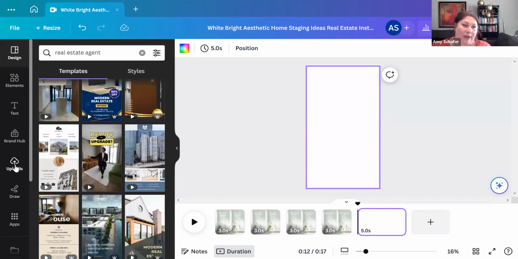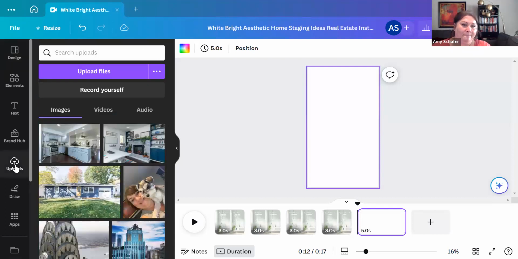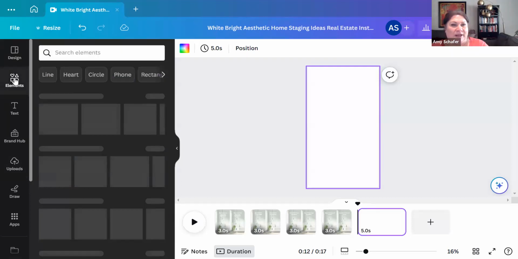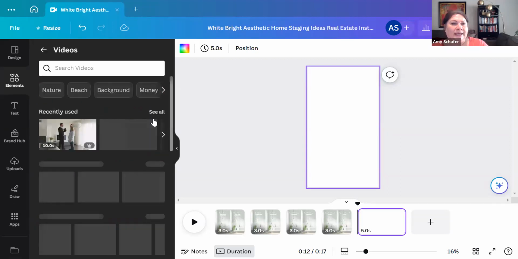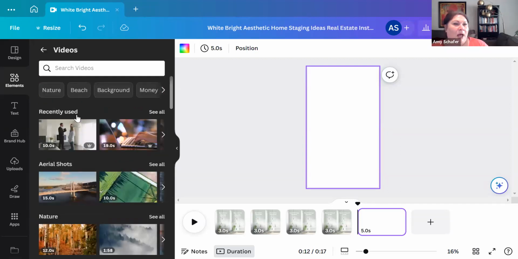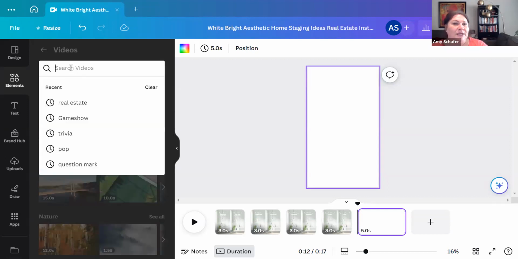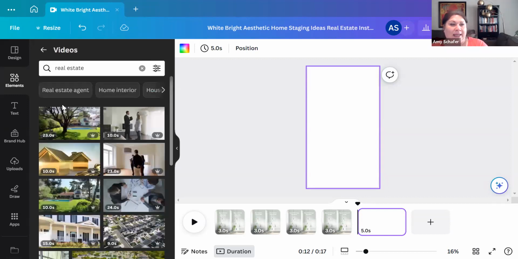Or another way that you could go, but we'll get into where it says video. Let's see all of these. This has some that are recently used, but let's try real estate again. Let's now search in this.